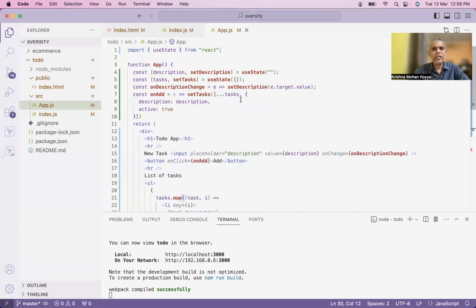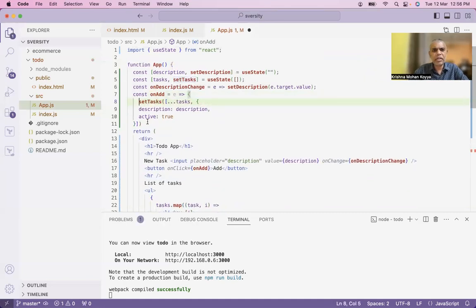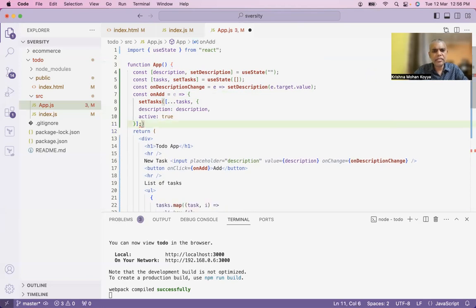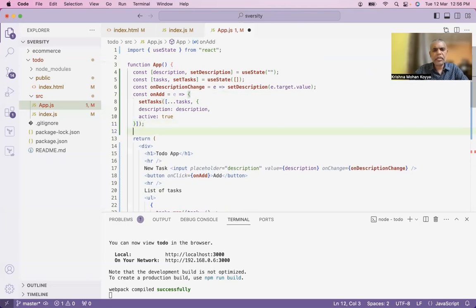So here we are just saying on set tasks, right? So let us have a couple of things, not just one. So once the task is added, sorry, we want to set the description again back to nothing.